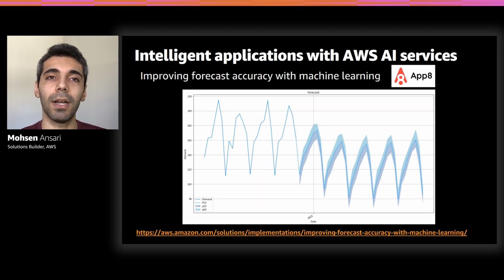The dashed lines in this diagram are the predictions that this solution, Improving Forecast Accuracy, has made for us, so that now App8, a customer of AWS, can see what their customer trend over time is going to be, and the high and low levels of confidence, so they can make sure that their customer trend is going to look something in between the high and low levels of confidence.